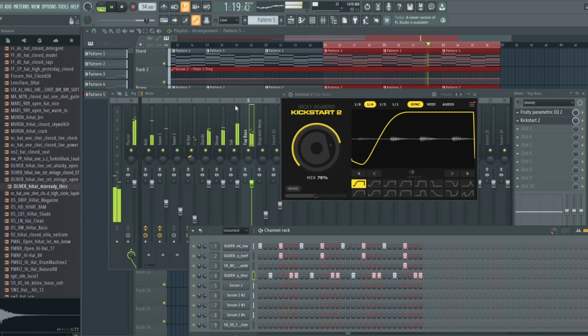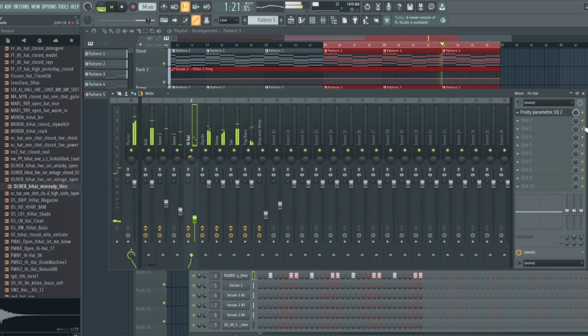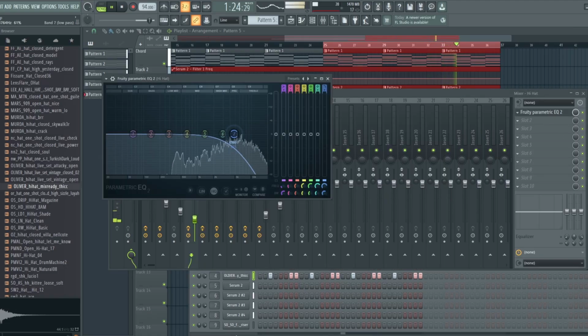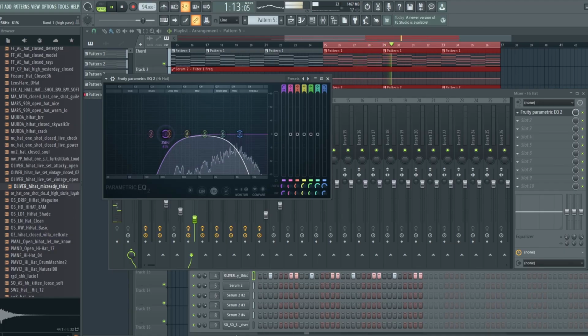This one now too. I'm just making sure I'm cutting off all the lows because there's no need for that at all. It takes up unnecessary headroom.